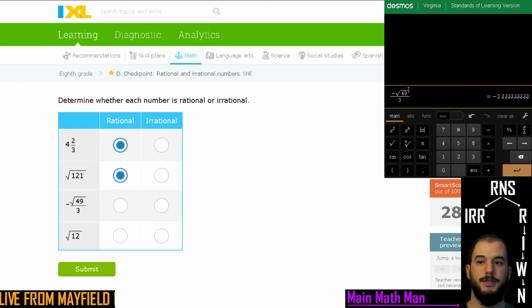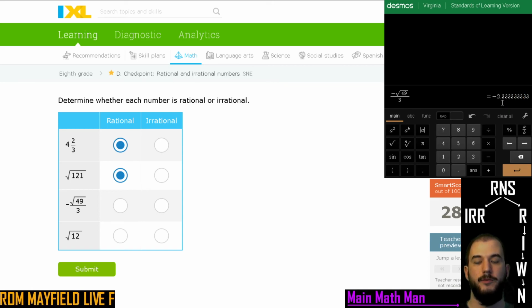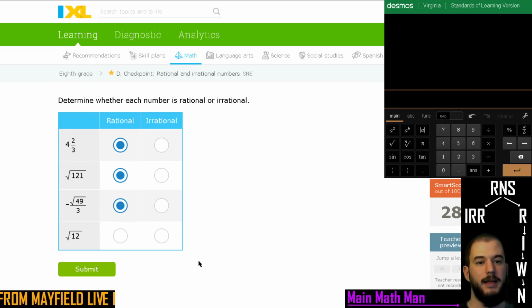So if you wanted to, on the side, you could say, hey, I know that that's going to be 7. So I could say I would have negative 7 over 3, which is the same value. Again, either way it works if you at least know that you're looking for this entire value. So now let's look at this decimal value. Well, we notice that, hey, it might not end, but however, it does repeat. And so we're going to say that is rational. However, for that last one, the square root of 12, let's type it in. Square root of 12, that's not a repeating or ending decimal, and so we know that's going to be irrational.